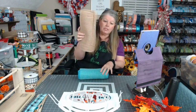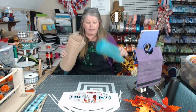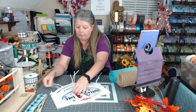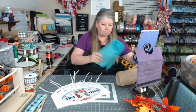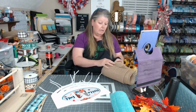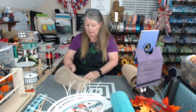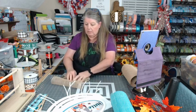So the jute mesh is cut at 20 inches. The fabric mesh is cut at 15, and I'm going to layer them. All right, so let's get started. All I did was I spaced them out like I normally would for a wreath, about 3 to 4 inches apart. So you end up not needing very many, but like I said, I used 8. I originally had 7, and then I thought it needed another one, so I added it. So I'm going to go ahead and put one of these in, and then I'll add all the ribbons in just a second. I want to get these started.